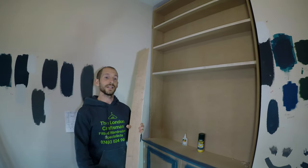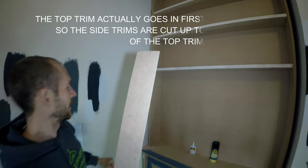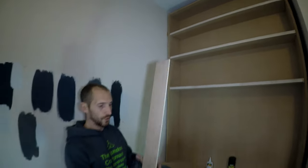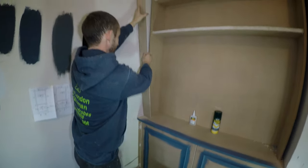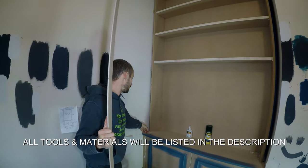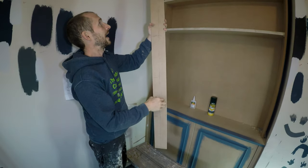If it was painted we'd be using masking tape and taking a bit more care. So what we do is we take the overall length from the underside to the ceiling, mark our line and cut. We've already cut this one to length. Then we take increments — we measure up 300, and do it in 300, 600, 900, 1200, 1500, 1800 — mark that on the wall and do the same on the trim: 3, 6, 9, 12, 15, 18. We want a 5mm overhang of our trim, so we measure from the wall to the front of the trim plus 5mm. If that was 40mm, it's 40 plus 5 equals 45. We do that on every increment, draw those lines together, and it's pretty simple.